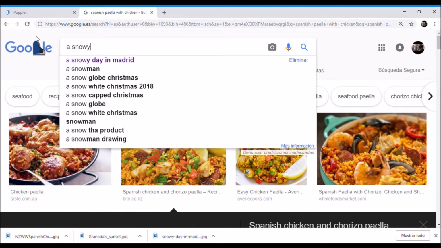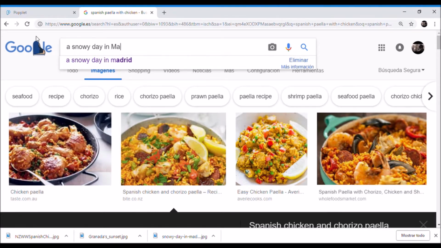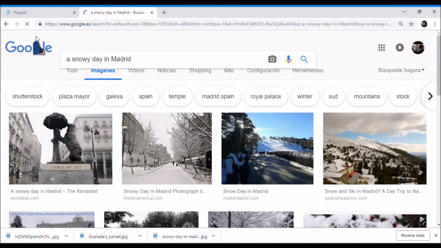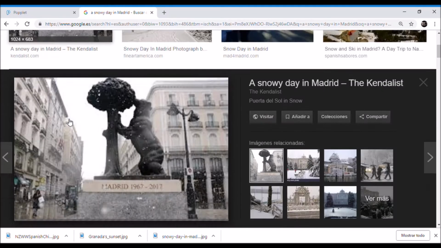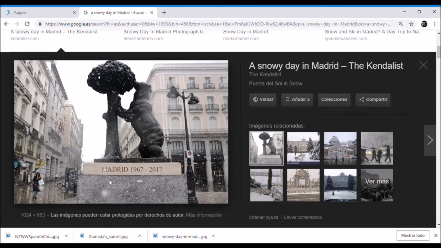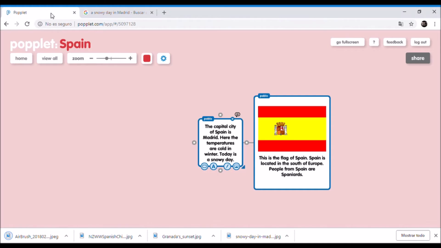A snowy day in Madrid, right? I like this one. Lovely, absolutely lovely. So I would save to my desktop, and now let's click on our lovely symbol, right? And select the picture.